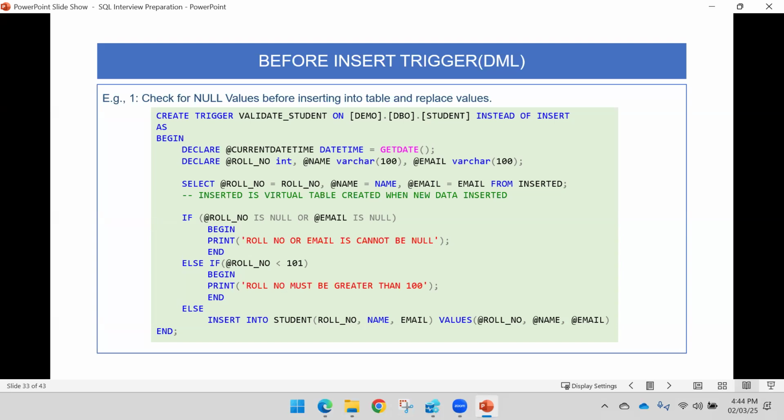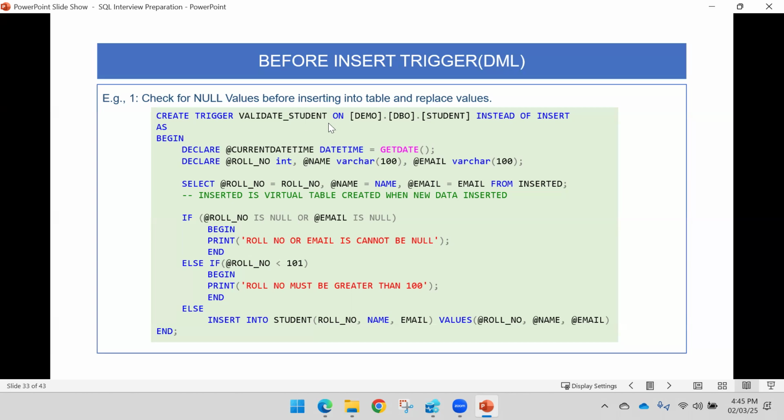To do this, before inserting data, we have to perform the validation. This is possible using the before insert trigger. We will define the trigger on the database table, and when someone tries to insert data into it, it will perform checks. Whatever rules you define, it will perform the checks and accordingly it will allow the action, or if you want to stop inserting the data, you can stop it.